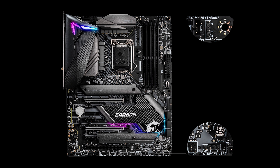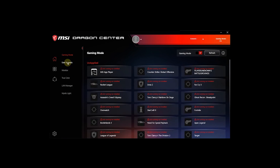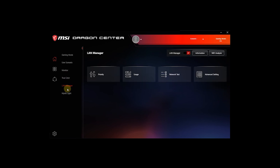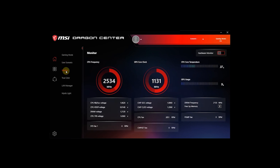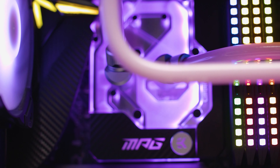This motherboard comes with Mystic Light RGB on the motherboard itself, and of course also RGB in the monoblock. You simply connect the monoblock to the J-Rainbow header on the motherboard. There's also a second J-Rainbow header for additional addressable RGB components, and a regular J-RGB header for non-addressable RGB. The motherboard also supports the new Dragon Center software — an all-in-one solution that includes hardware monitoring, Mystic Light control, and support for multiple MSI products like mice, keyboards, and graphics cards, all controlled through a single program.